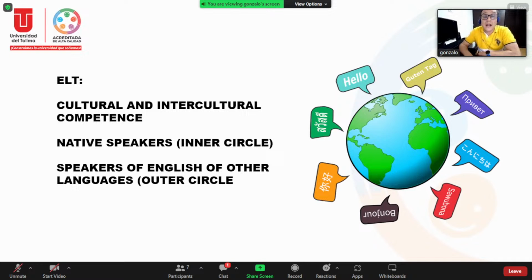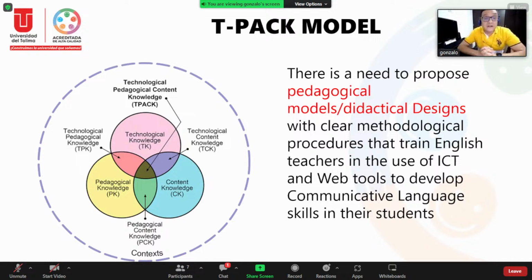And I think that we cannot get rid of technology or simply be blind to the benefits that technology may bring to language teaching, because of these reasons. So what I did, starting with the literature review, I found one common denominator in the models that have been designed to train teachers in the incorporation of digital tools into ELT. It's the TPACK model that you can see here on the left, the graph of that model. This model was designed taking into account three components.